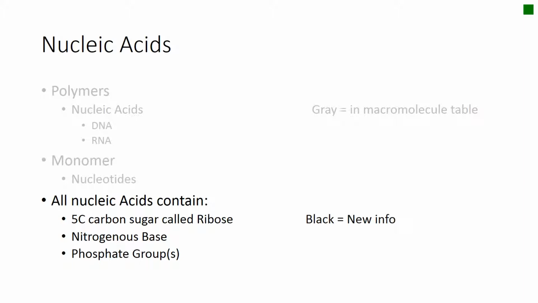So, we're going to talk about nucleic acids and some basic structure, as they all contain these three things. They have a 5-carbon sugar that we call ribose. In our last lecture, we talked about how our monosaccharides can sometimes range from between 4 and 6 carbons. Now we've gotten to one of the ones that have 5 carbons. And this 5-carbon sugar is called ribose, and it's present in all of our nucleic acids that we're going to talk about: DNA, RNA, and ATP.